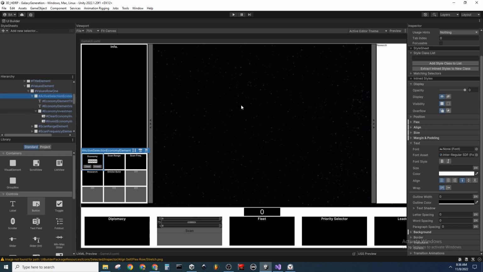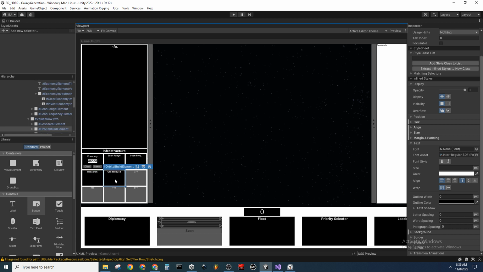So now we need to do a few things. And that first thing is going to be this, actually. We're going to go here and change the opacity on these to 65, just so there's some consistency.